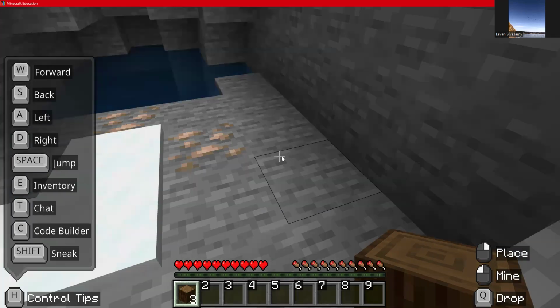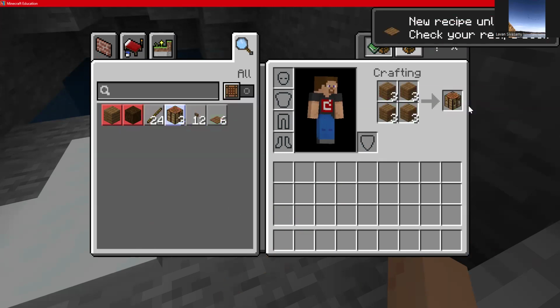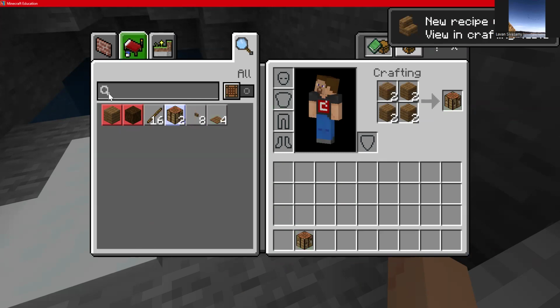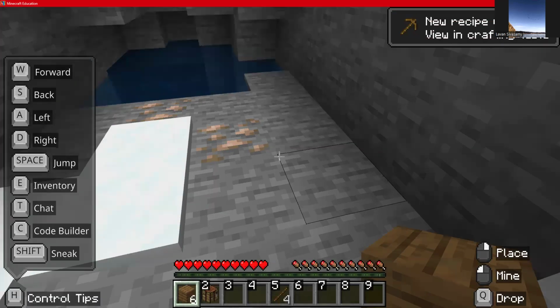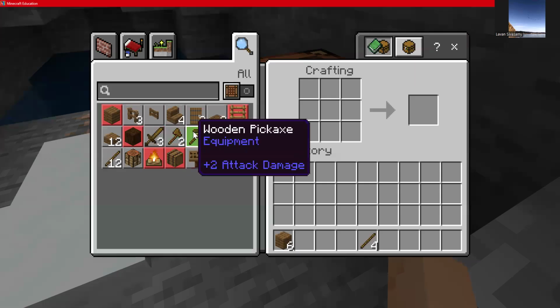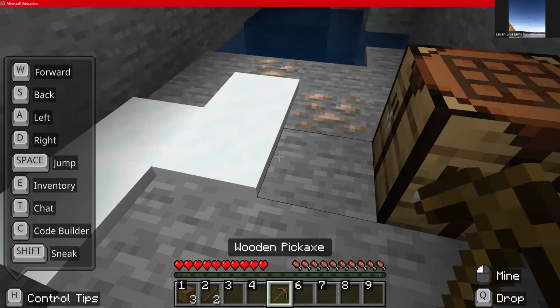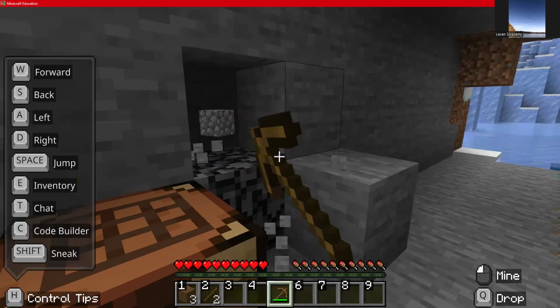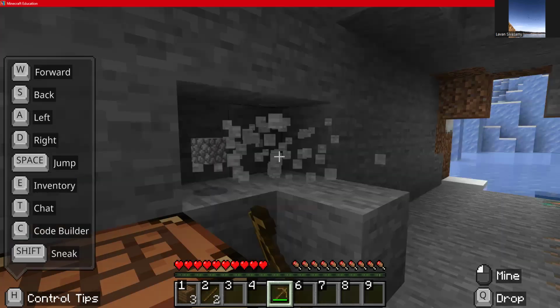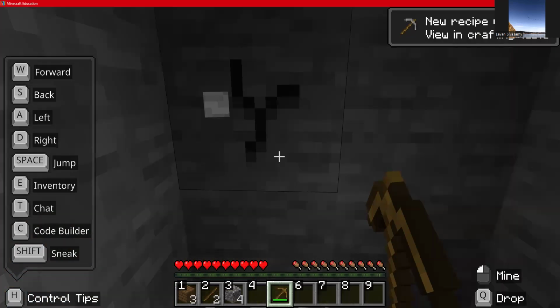Okay, let me just craft a crafting table. It's like my luckiest start. Nice. Okay. Sticks. Okay, so let me just put the crafting table down. Stone pickaxe. All right. Get some stone first. Two pieces of stone should be enough. I don't need a set of stone tools now. Actually, I think I'm gonna get a set of stone tools, because why not?